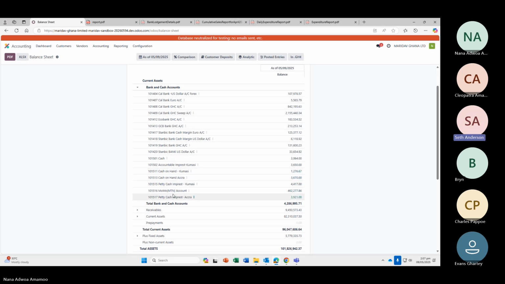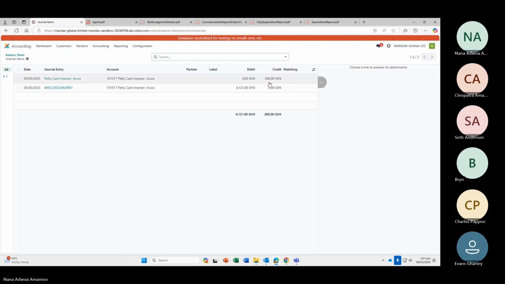Okay, maybe I don't get it. You have accountable imprest. We have Kumasi. They are just separate things, right? Yeah, just separate things. Okay. Let me see. Check Accra. The petty cash Accra has reduced from the 4,121 to the 3,9.